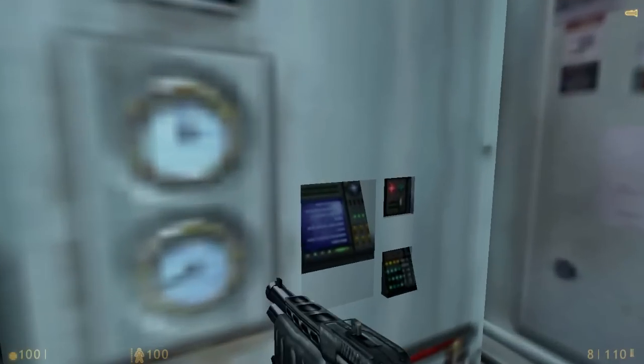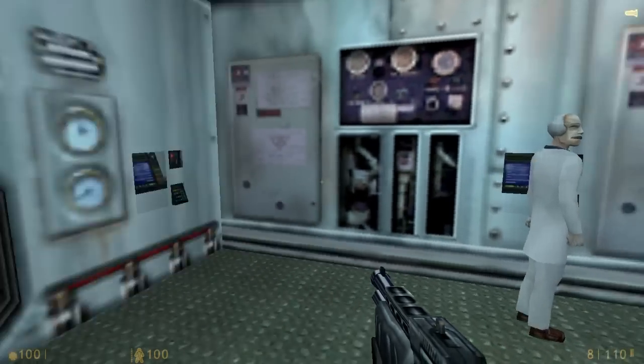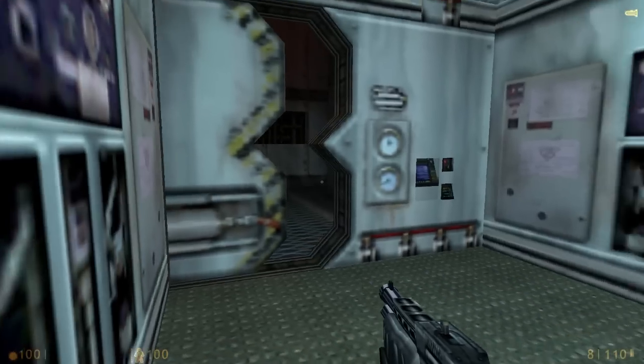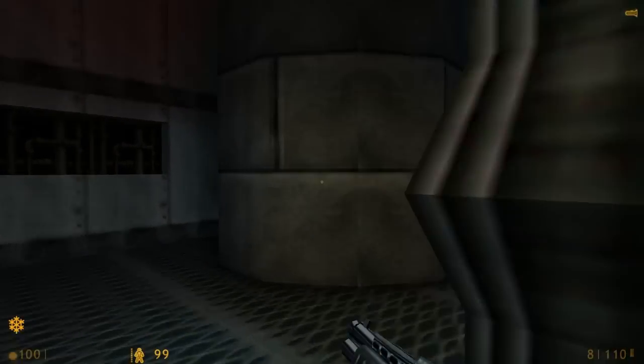In this next area, which is the freezer of Apprehension, is a really interesting bit. He tells you to hurry up, but there's no reason to really hurry, especially since they give you full HEV past there. So we're going to take our time, go through it, and admire the ceiling. We'll see why in a second.